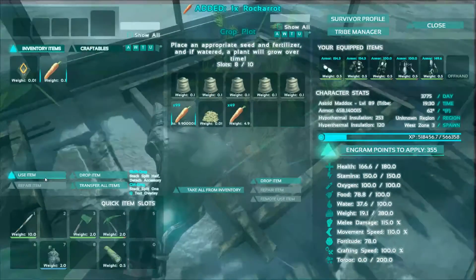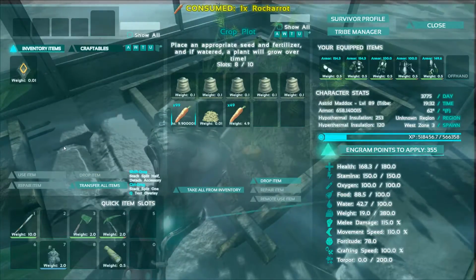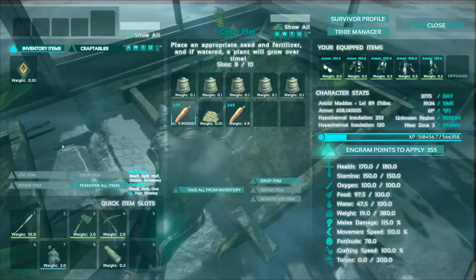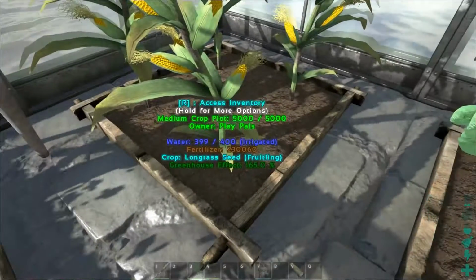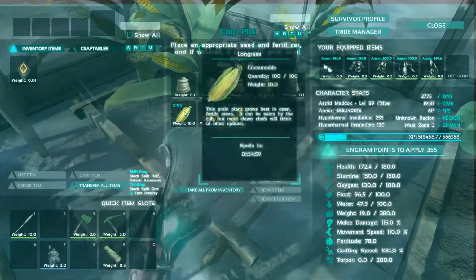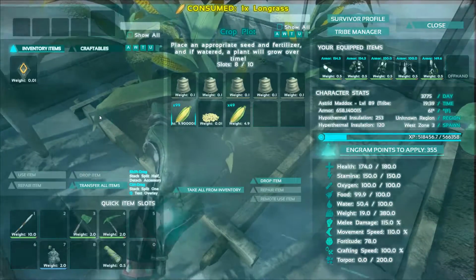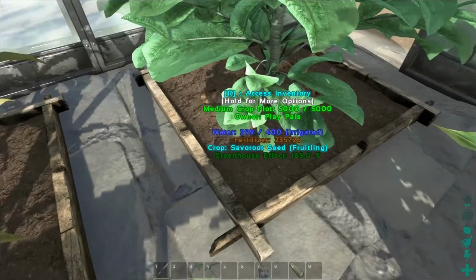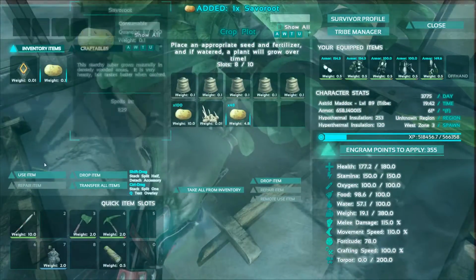Carrots actually give you, I believe, is it 20? It's a certain number, and it might even be 20 food and water. They do give you some food and water. Corn gives you some food and water. If I'm not mistaken, they give you the most. I'm not sure of the exact amounts, but they give you food and water, which is really cool. Especially since I'm not really hungry right now, it's hard to tell. Potatoes give you, if I'm not mistaken, just food, not water.